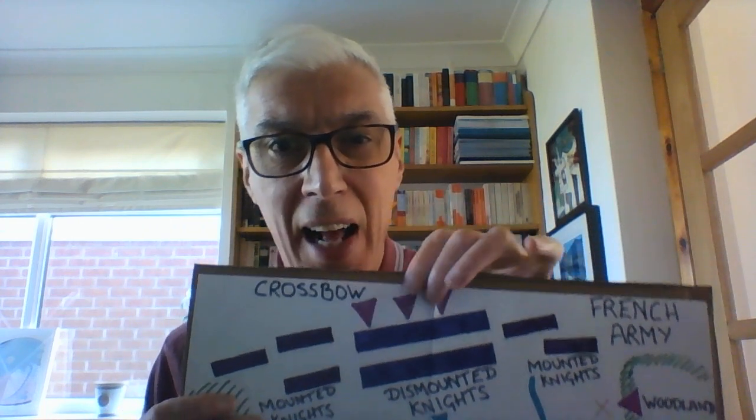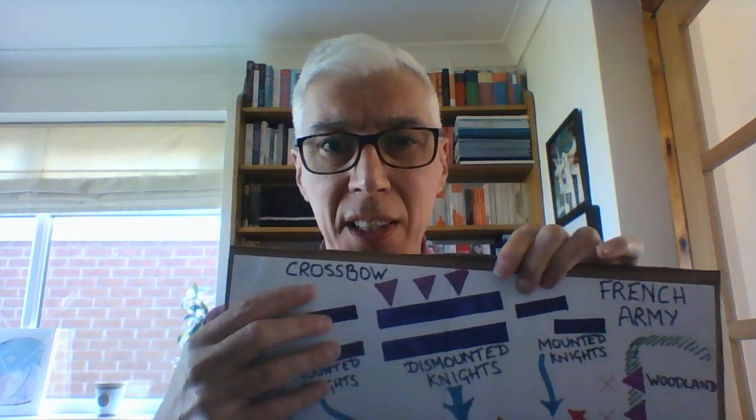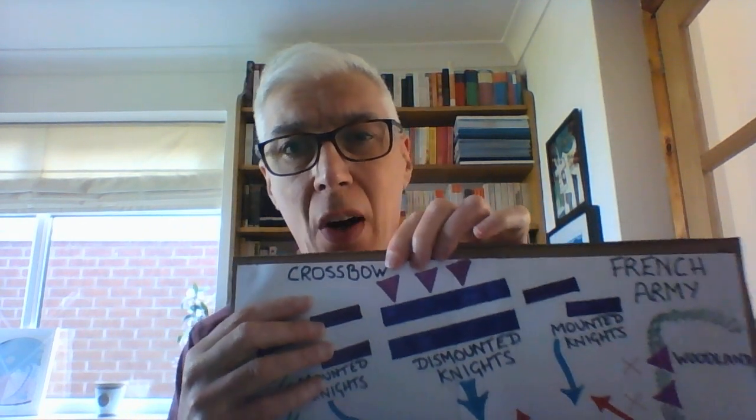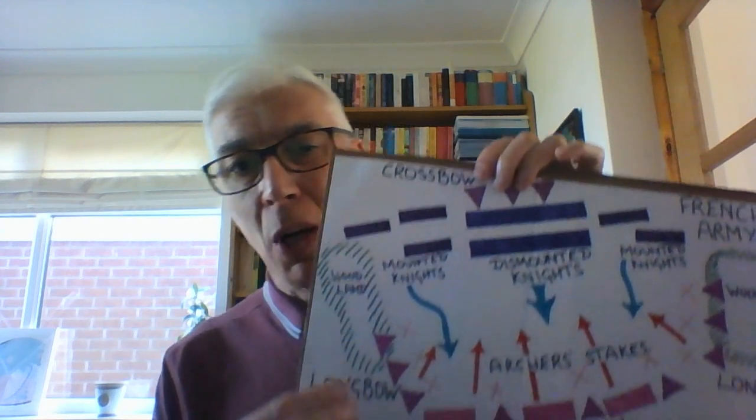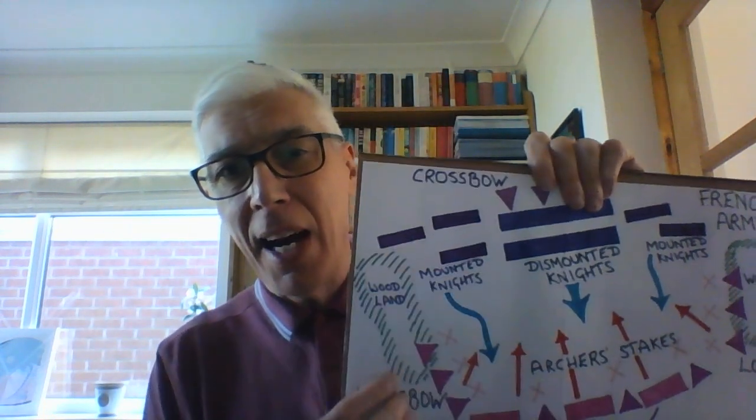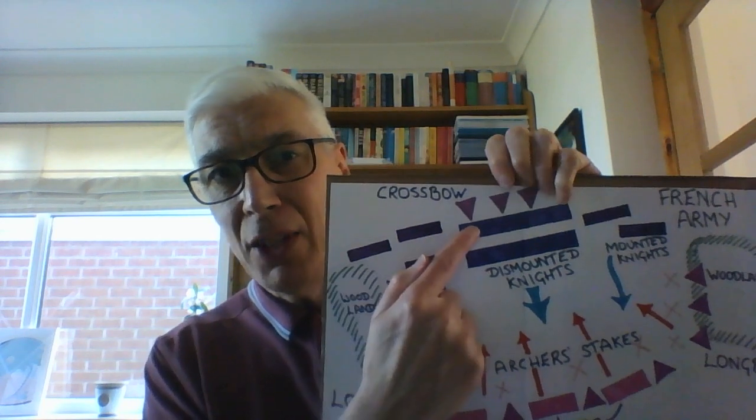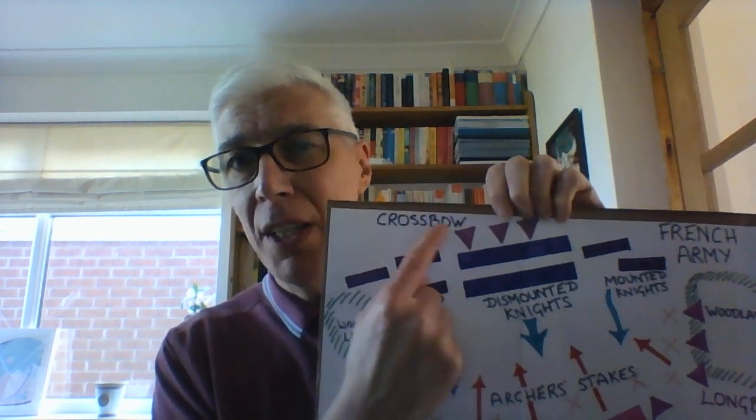Second point, did the French make mistakes? What do you think? Well, their crossbowmen had hardly any impact in the battle. They're too far away. The crossbow was nowhere near as effective as the longbow. Do you know why? Rate of fire. They could not fire as many arrows as the longbows. And they're too far away, so they're not fully used. That's a big mistake by the French.